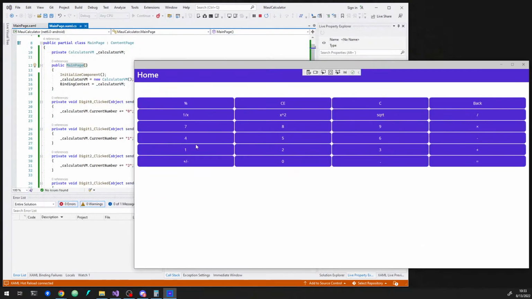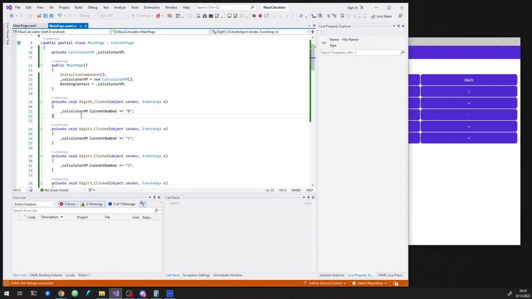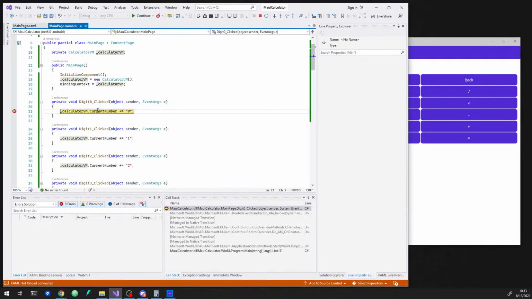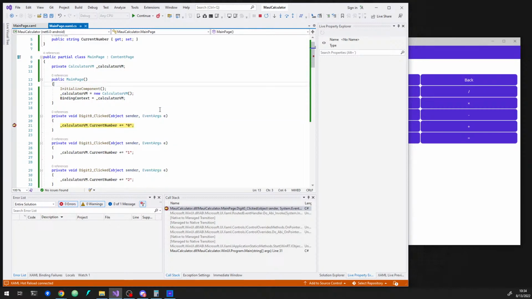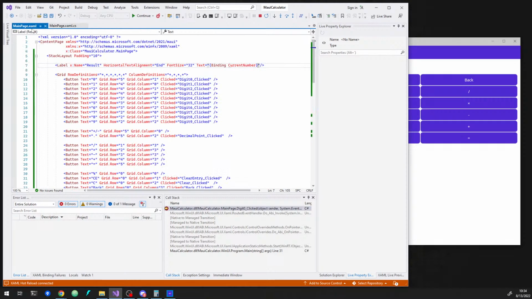All right, let's look at this again. Okay. I was a little concerned about that, and I'm not surprised. So I click on these buttons, and I'm pretty confident it's doing stuff. Let's put a breakpoint in here. So that was 0. So I click 0. I hit the breakpoint. I set this, and if you look at what I've got, it's there. I've got numbers, but it didn't do anything else, and that is because the way that these work is the UI will respond when it's been told. These bindings will update themselves when they've been told your data is different.